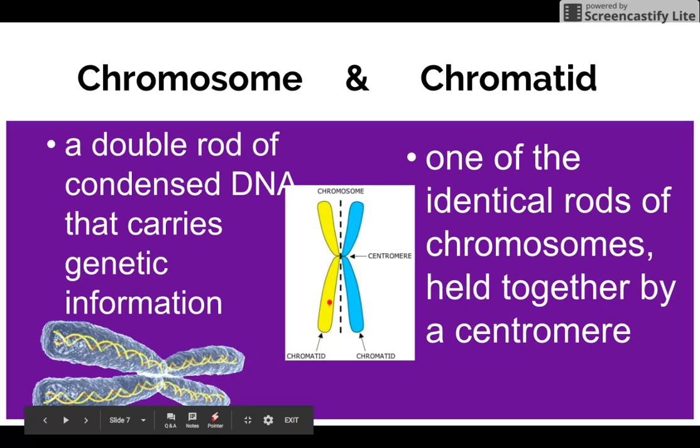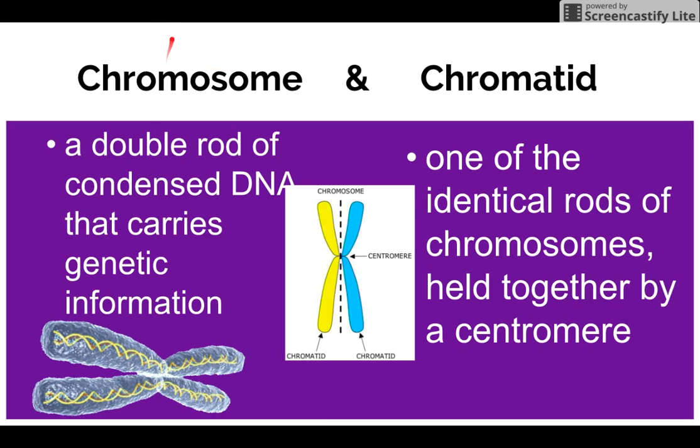So this whole X right here, this X is a chromosome. So maybe if you want to put an X next to a chromosome, an X, and then what I want you to do for chromatid is just put a line, like a little squiggly line. Just single, because just one side of it, like this blue side, that is a chromatid. This yellow side is a chromatid. But the entire thing is a chromosome.